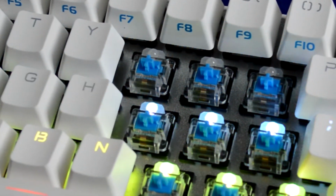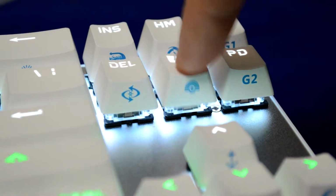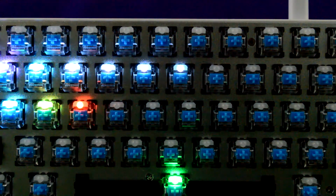I also noticed that the click sound that you hear upon actuation is a good deal lower in pitch than the Cherry MX blue. Now this isn't necessarily a bad thing, but it's just the way that they sound. On that note, here's a quick sound test of the Outemu blue switches.